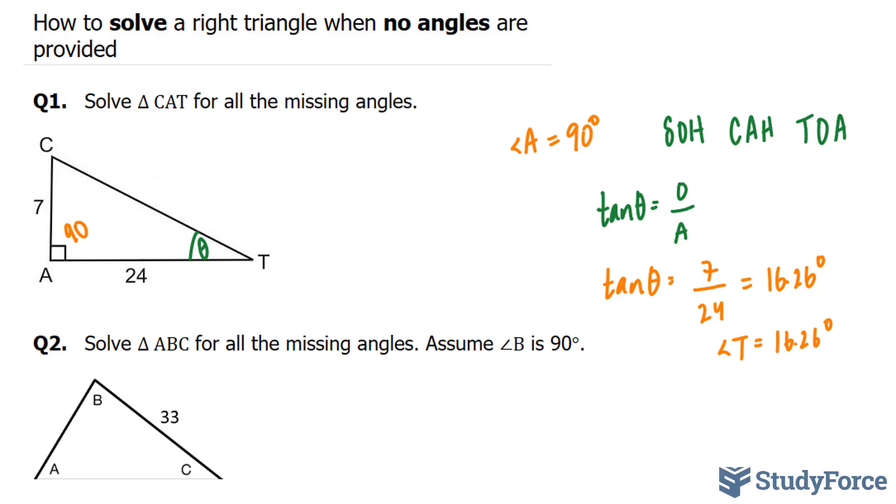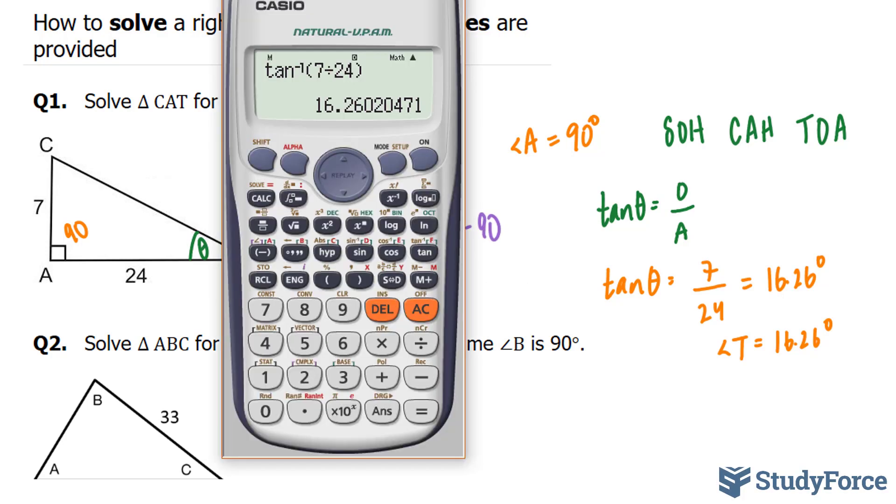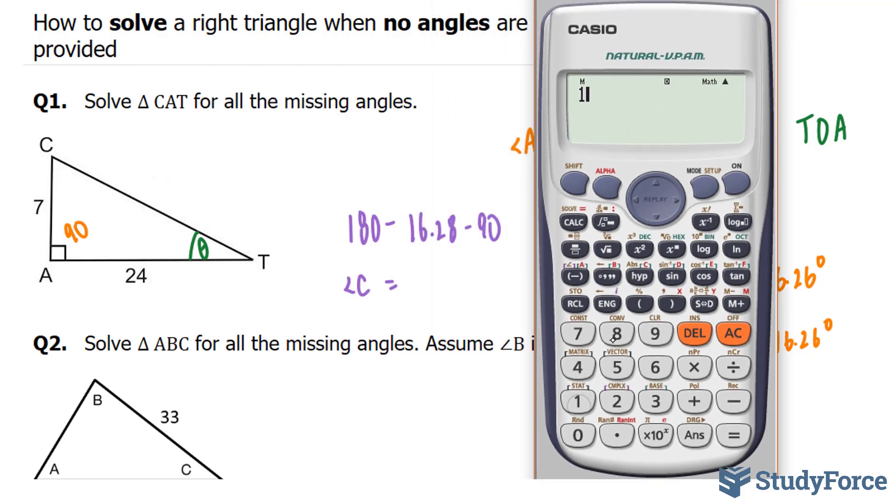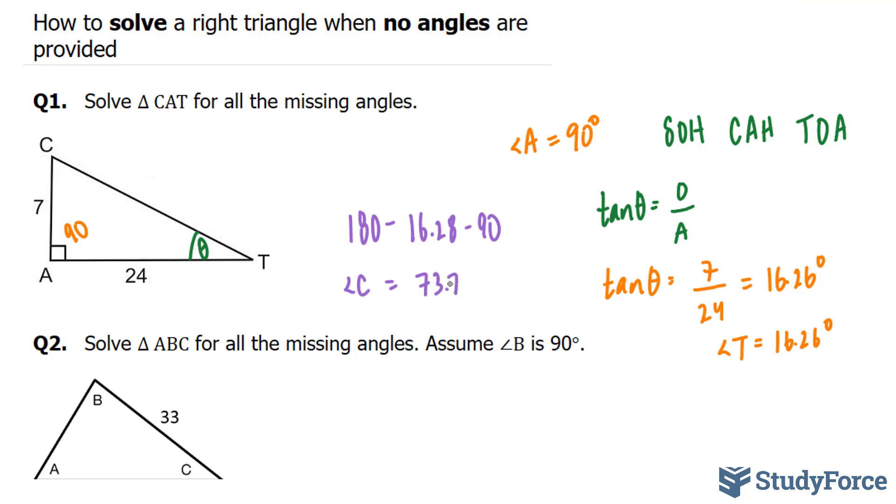Now we have two of the three angles. There's only one missing. So to find your final angle, angle C, you can take 180 minus 16.26 minus 90, and you should get the value of angle C. So let's do that together, 180 minus the previous answer that we found on our calculator, minus 90 equals 73.73 degrees. Now make sure you put the degree unit, that's very important. So there you have it. Those are the missing angles for question one.